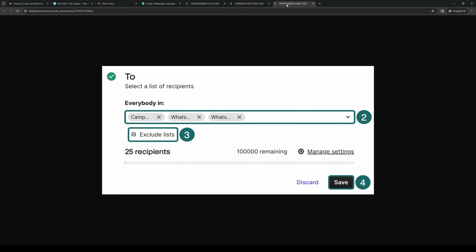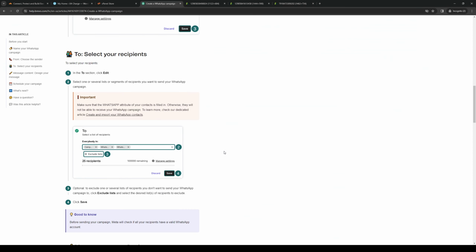Now it should take you to this page here where you get to select some recipients for the campaign. So it could be within a group of people, like let's say subscribers or followers, or your friends list on WhatsApp or whatever, or people who've had previous engagements with your campaign. So you get to add that here. It's pretty cool. So you get to send it to multiple users on WhatsApp.